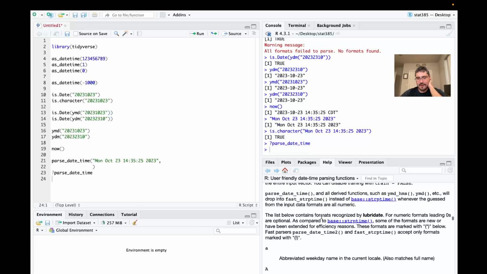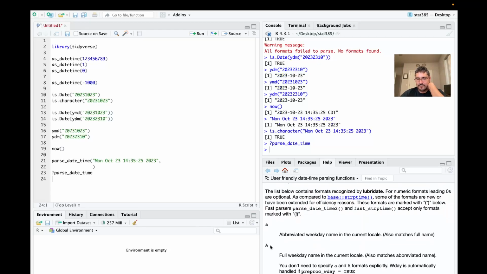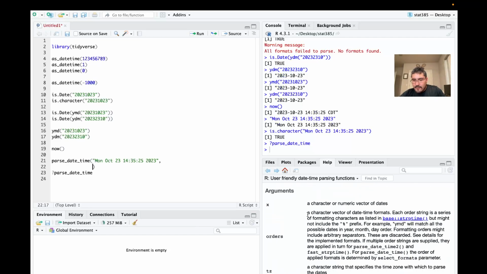The list below contains formats recognized by the parser. A full weekday name in the current locale. That looks like it's given in the orders argument.